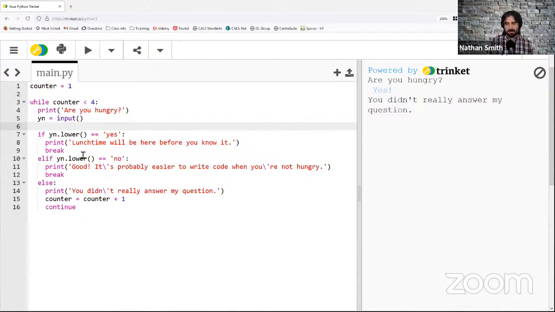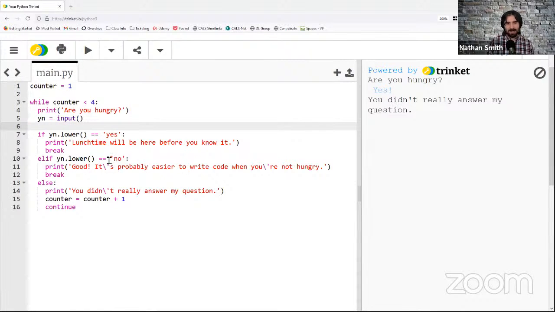Break is pretty much what it sounds like. What it does is it breaks the loop. It breaks the cycle so that Python will continue running what's in the program outside of the loop. Or in our case, because we don't have anything else we need to do with this program, it will end the program, because Python will look and see that line 16 is still inside the loop, and that's where the program ends. So we're done.